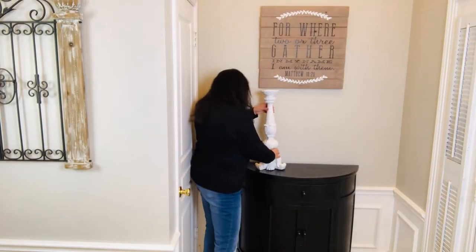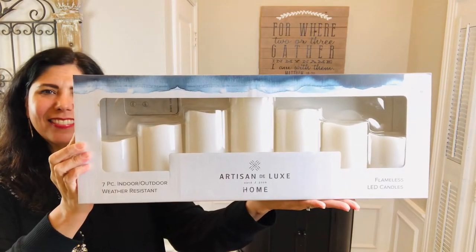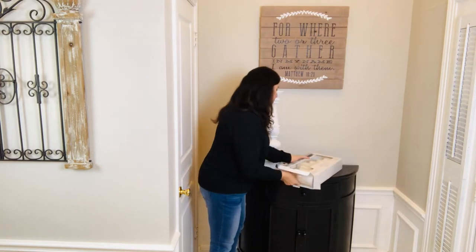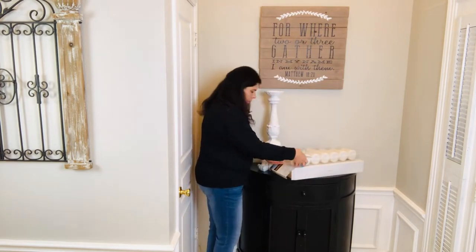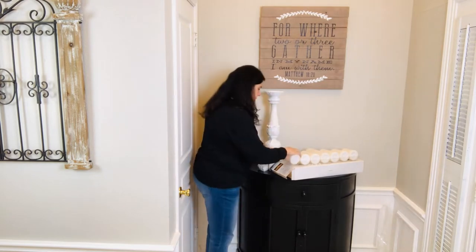Now I'm going to begin decorating the other side of our entryway. I'm so excited that I got LED candles. I'd been wanting to get some for about 2 months now to add some light and coziness to our home. So when I saw these at Home Goods and it was 7 of them for $20, I had to get them.